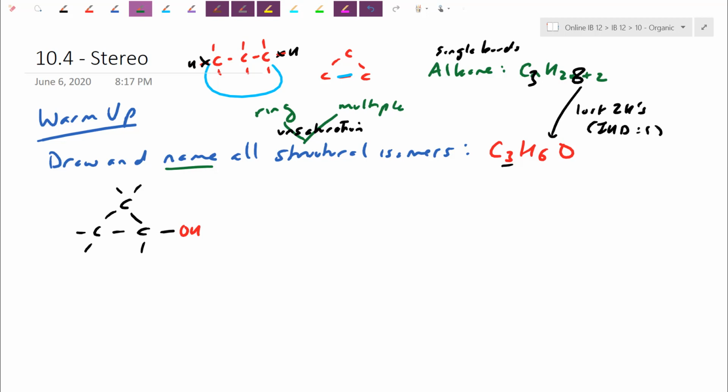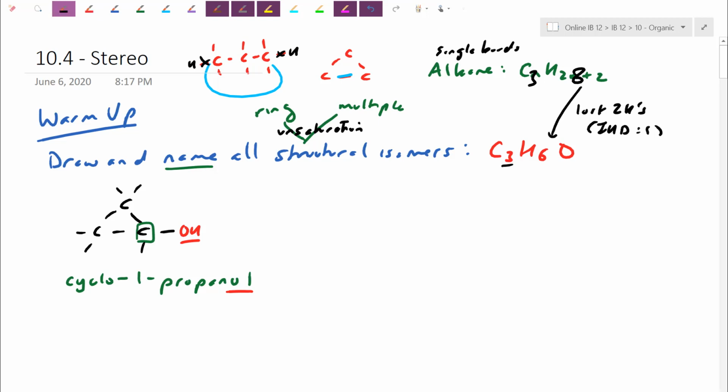Okay. So in terms of the ring, we're going to have cyclo for the ring compound. You might want to emphasize position number 1, but usually chemists will leave that out. Cyclopropanol, and the OH here is the alcohol ending -ol. Could I put the OH anywhere else? Could I put it on the top? Well, then I would just rename this one to be 1. In terms of the ring compound, you could even call it hydroxycyclopropane, but this one is the more common name. Okay. So that's the one that involves an OH functionality.